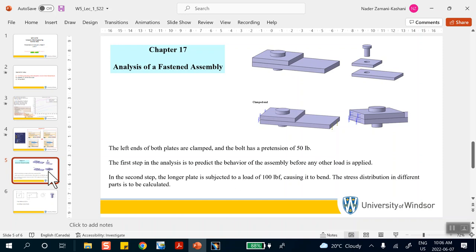This, I'll call it fasten assembly. So I have two plates that are sitting on top of each other, and I've taken a bolt or a screw, because usually when it's a bolt, there's a nut there. So either way, screws, threaded screw, you just tighten it.